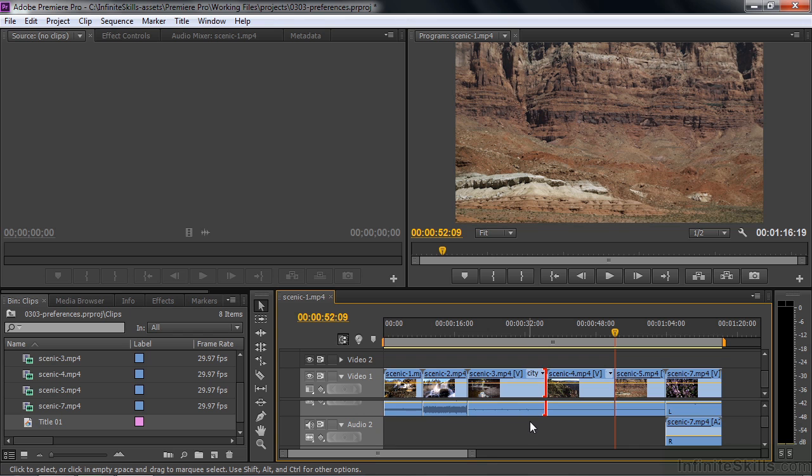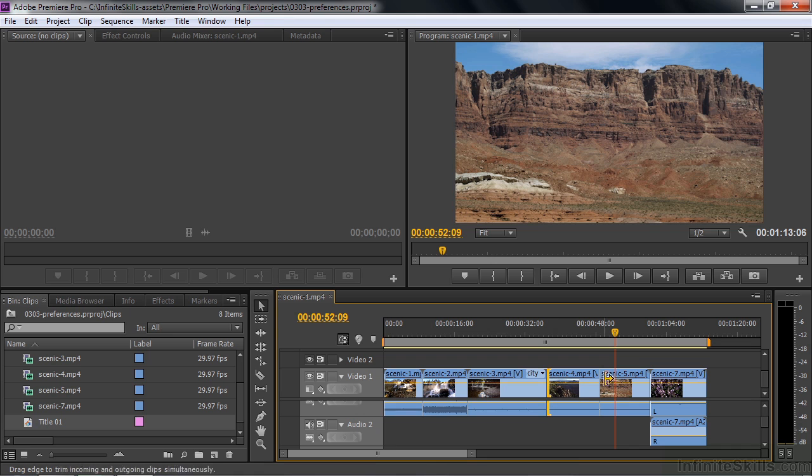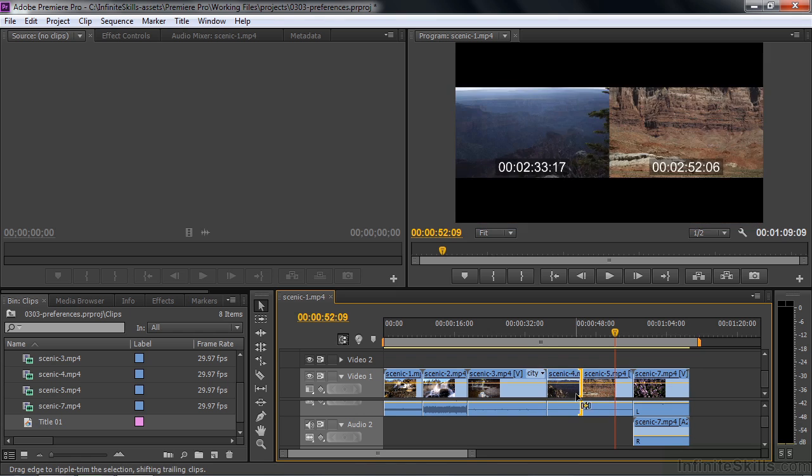Let me undo that. So instead of the red tool, the trim tool, you want to have the yellow ripple edit tool. And to get that little yellow tool to show up, you hold down a keyboard modifier, Control in Windows, Command in Mac, and it turns yellow. Now, when you click, you have a ripple edit tool, which means that you're going to fill the gap by sliding things over to fill it in. Here it's red. Hold down the Control or the Command key, make it yellow, pull it in. Same thing over there, pull it in.